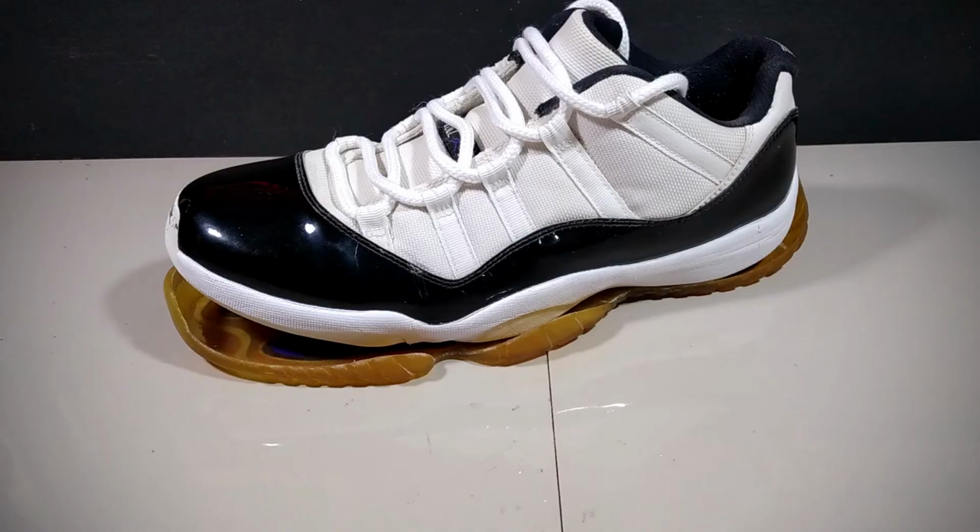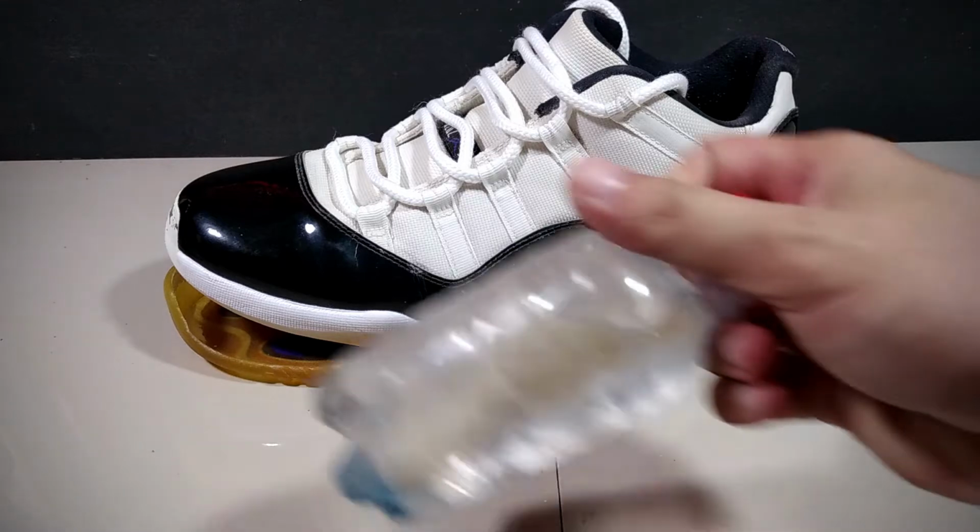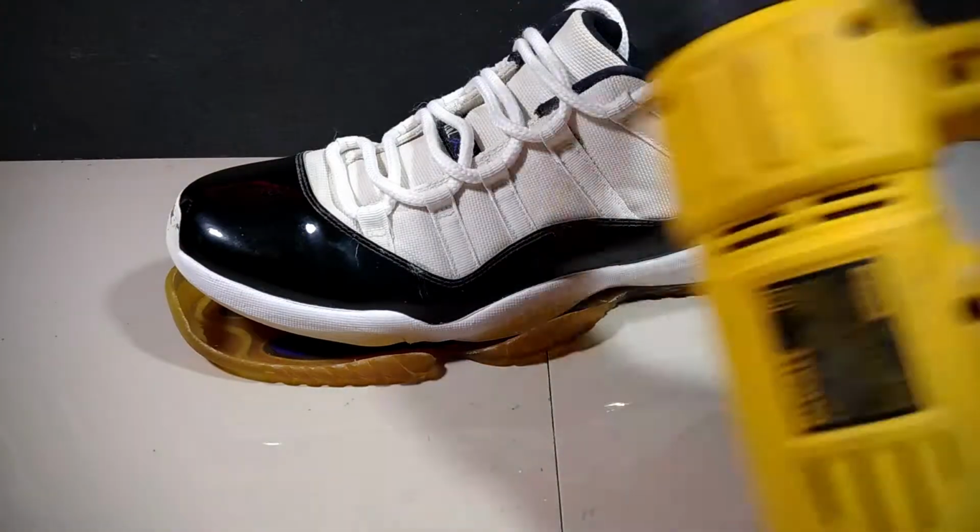So our first step is to remove the factory adhesive. The materials we'll need are acetone, cotton balls, and a heat gun.